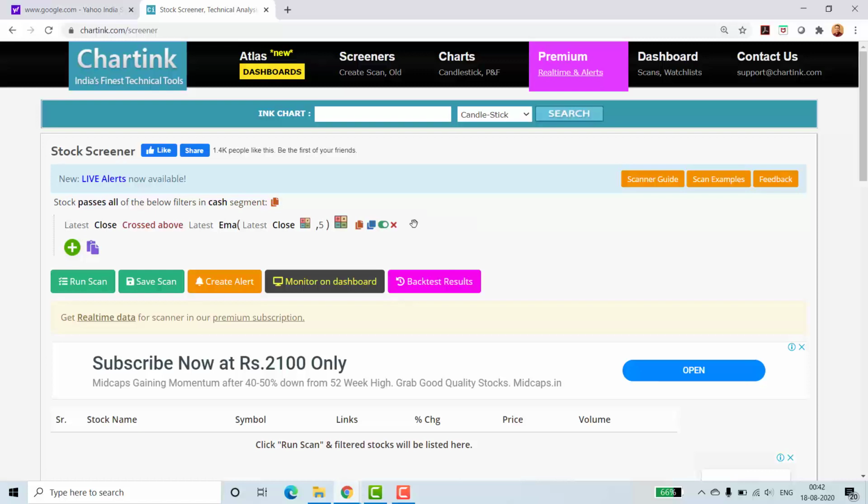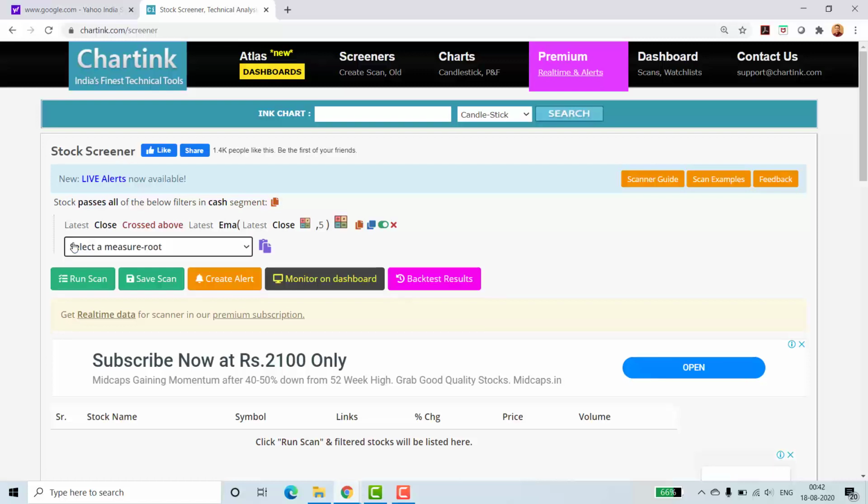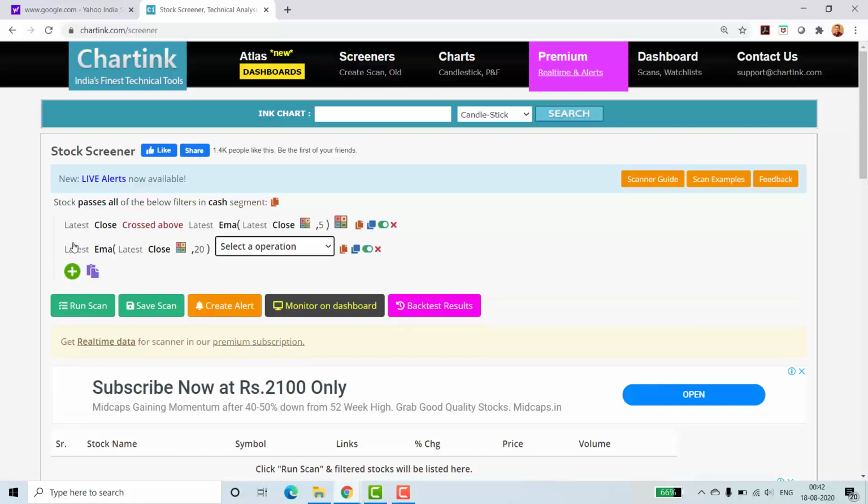Now, if I want one more criteria, let's say I want 5 crossing over 13. So I go to this criteria again and I say EMA, but which EMA? Again, I want 5 EMA crossing over 13. So I change it to 5 EMA.